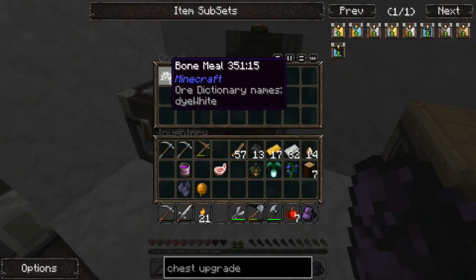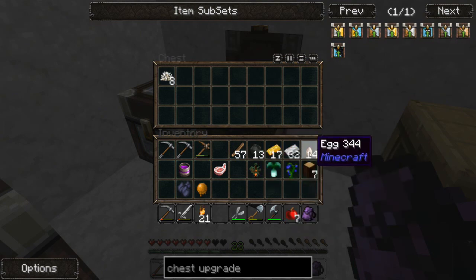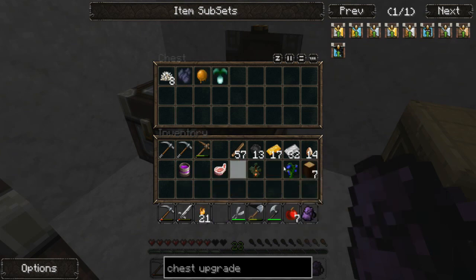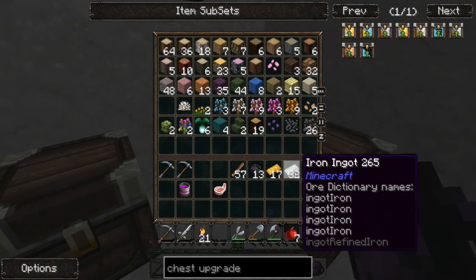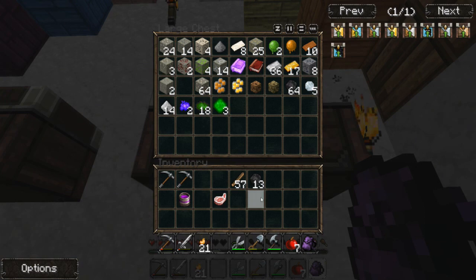Then this is just a random chest for everything else. I'm just going to chuck everything in there right now that we don't need, and then I'll worry about it later. There's a rubber tree sapling, can go in there. This we don't need. Eggs. Maybe we'll put the rubber wood with the rubber wood, and the ingots with the ingots.